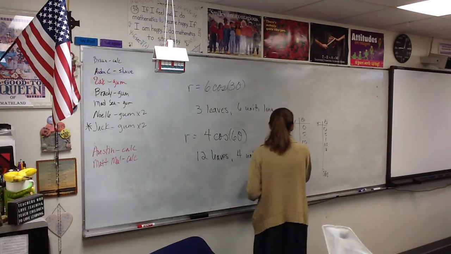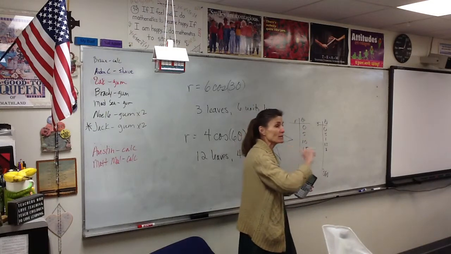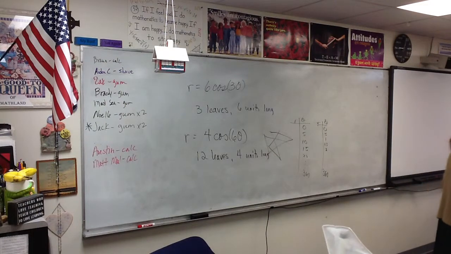Anytime that you get jagged edges, and sometimes it'll come out looking like this, it means that your step is not small enough. Usually if you're in degrees and you're going from 0 to 360, 5 is a decent step. But sometimes you have to change it. If you ever see jagged edges, straight lines, V's, you need to change your step and make it smaller. Okay?